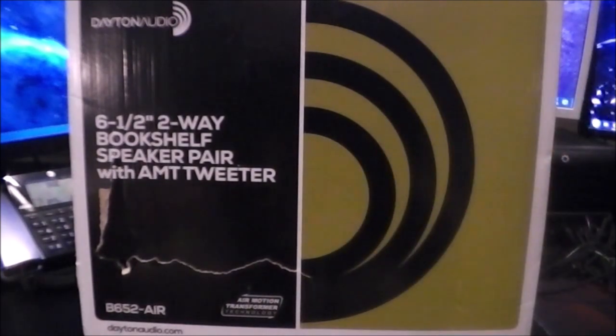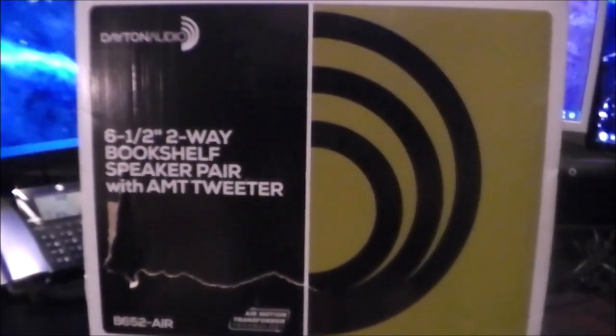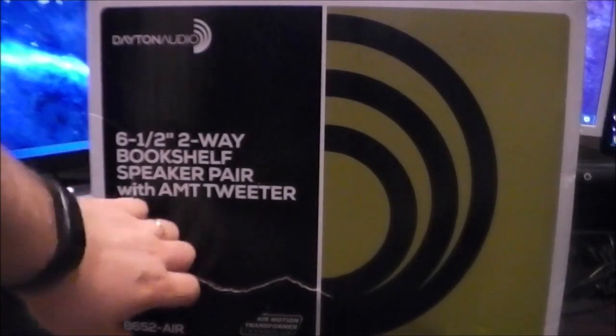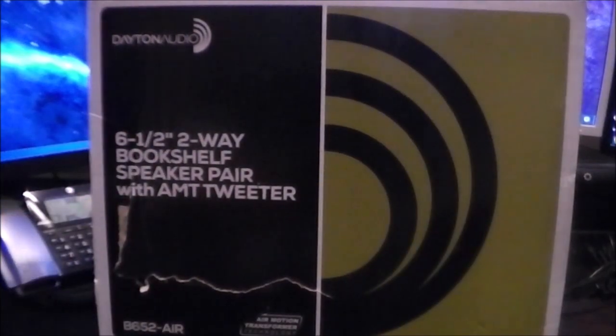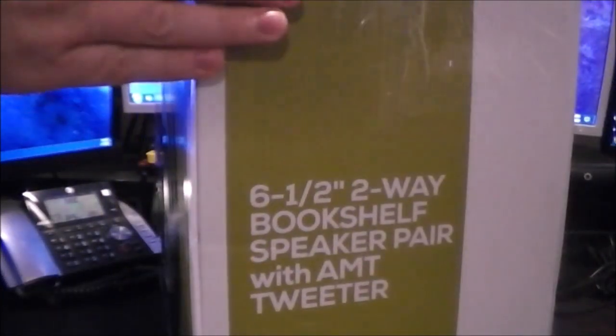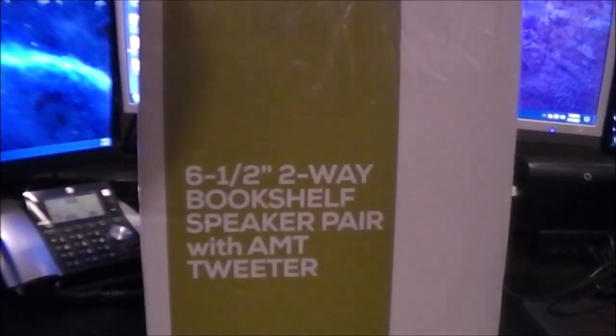It's hard to get this whole thing in shot. I am doing an unboxing and in-depth review of some really cheap speakers, the Dayton Audio B652 Airs, and yeah, there's the bottom of the box and there's the top. My box did come a bit damaged, unfortunately, in the mail. I don't blame Parts Express or the manufacturer for that. That's just the way it went.